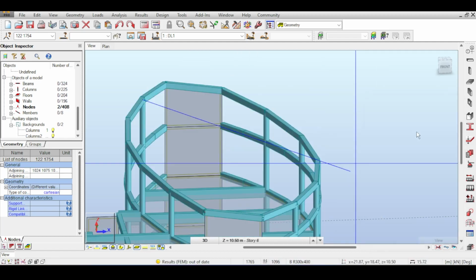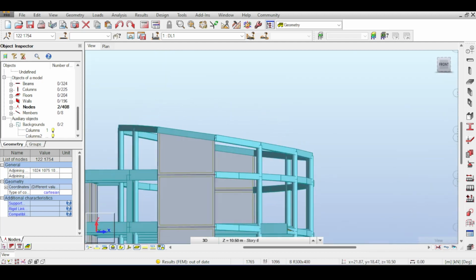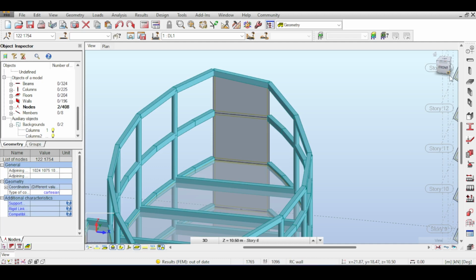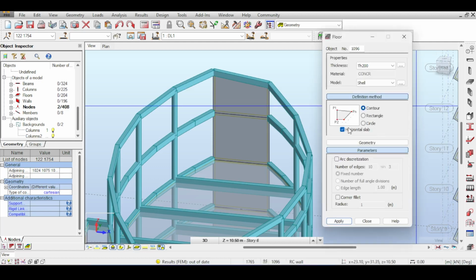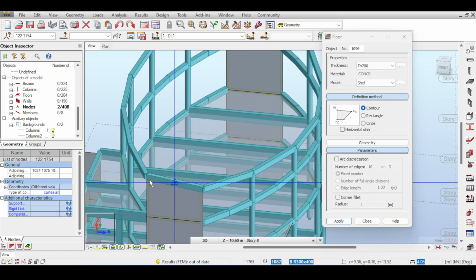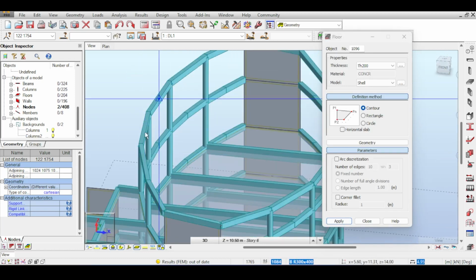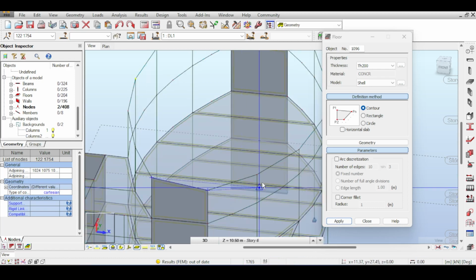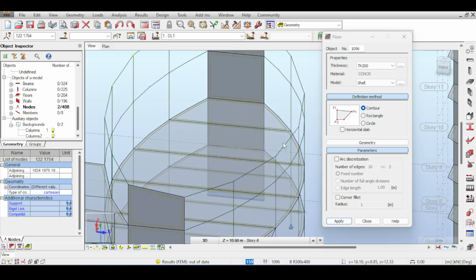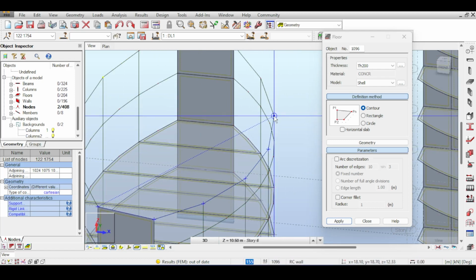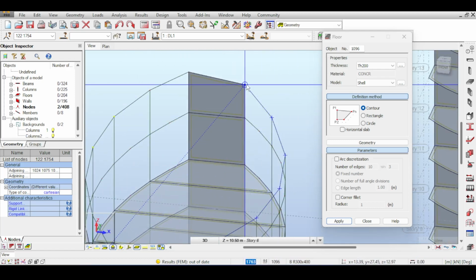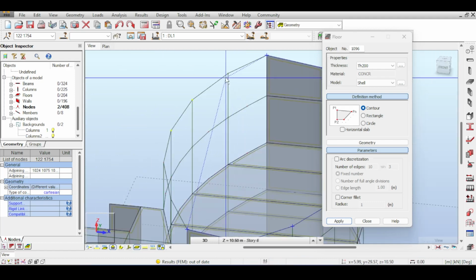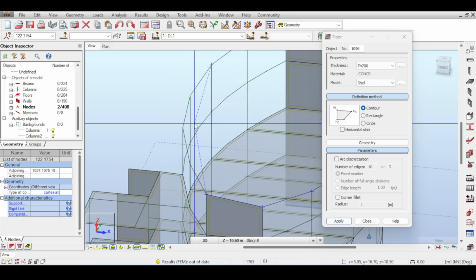There we go. Now, if my understanding is correct, I have cut it using a plane. So this should be planar. If I go to shell and select contour, what I will draw right now, accept those two cutting points, should be a plane. It should not have a problem with it. This is something that will be checked in the future, but at least I'm thinking aloud: because I cut it by a plane, everything that was cut by that plane should be a perfect planar element. So this should not have a problem when we run our finite element analysis, because that was one of the points for the cutting plane.